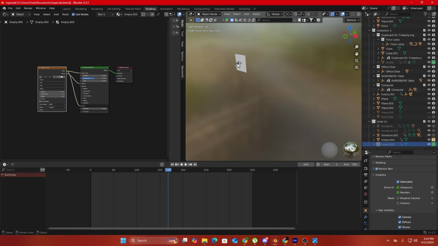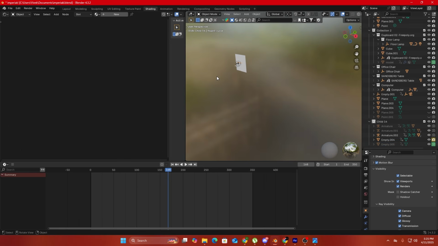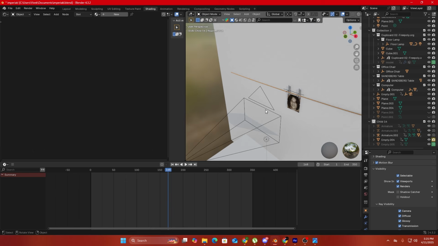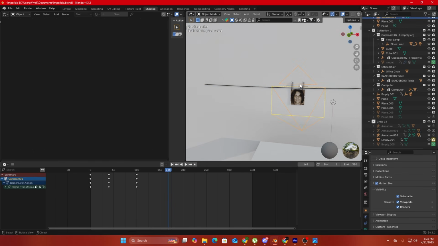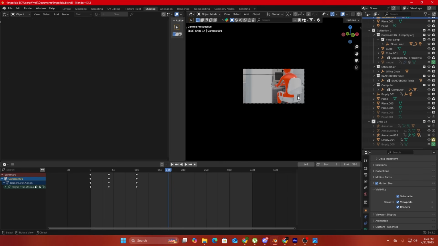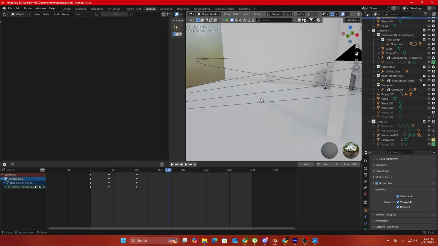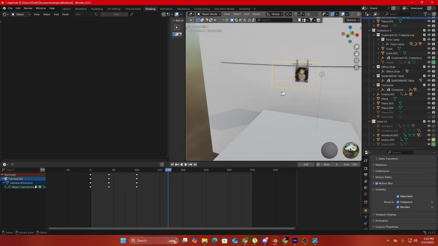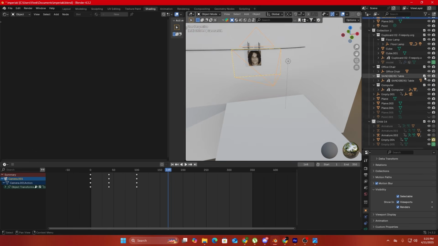Then select any object and press numpad full stop, and it is going to focus on it. Yeah, it is able to do this. So this was my first scene. Press numpad 0 to look through the camera like this. If you go somewhere else, you will need to select this. Where is my camera? Camera.